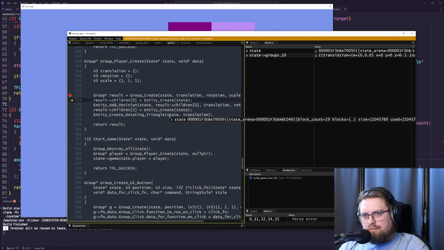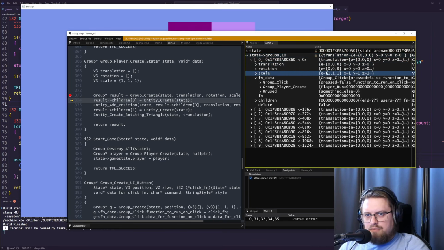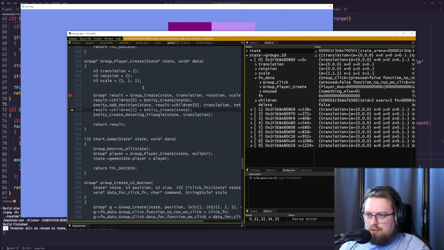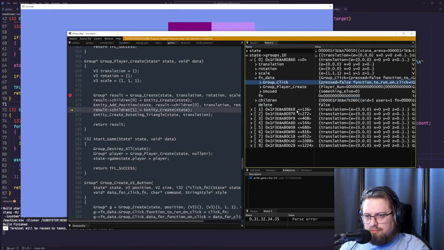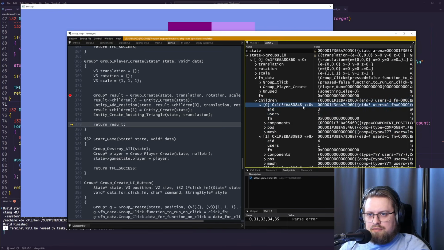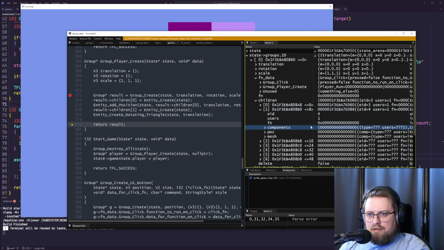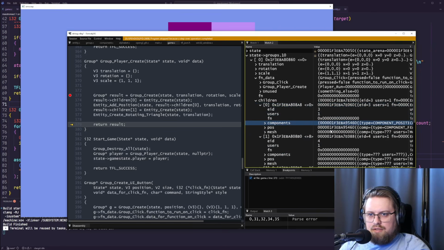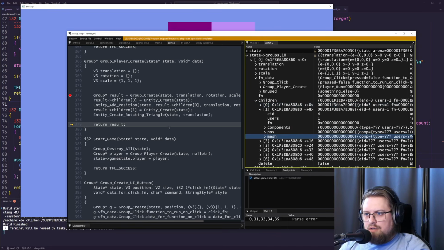We're creating something. So we have the scale here. It doesn't have a function yet. It doesn't have children yet, but we're creating some children. We're giving them attributes, like for example, an ID. They have different IDs, as you can see. And they are having different components. This one is having some components, position. This one is having, well, it should have a mesh.